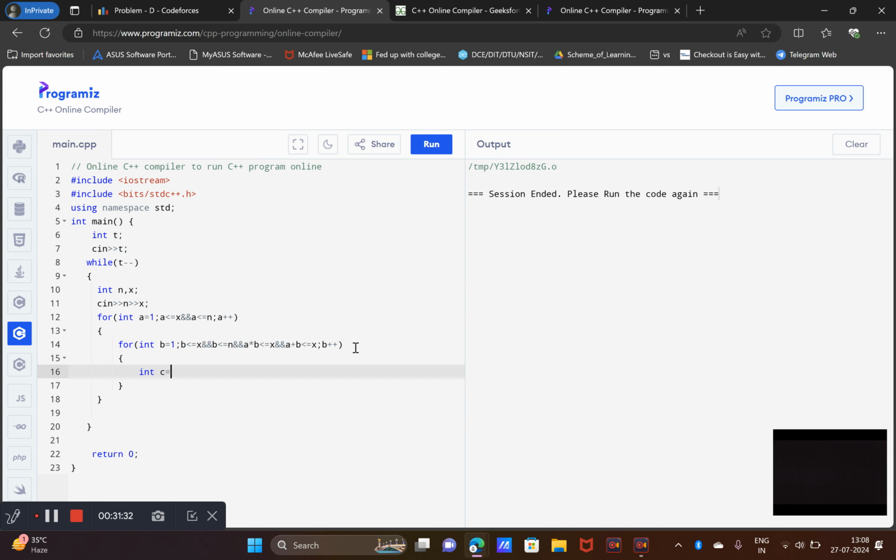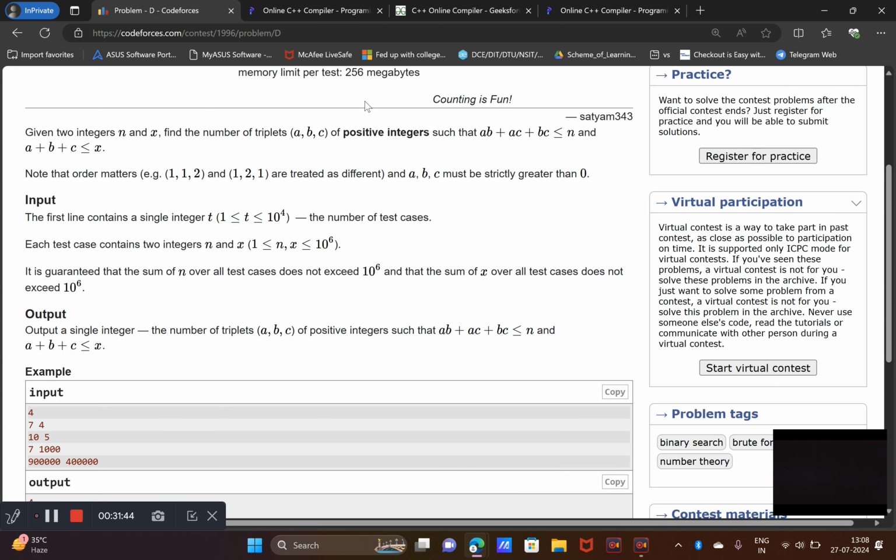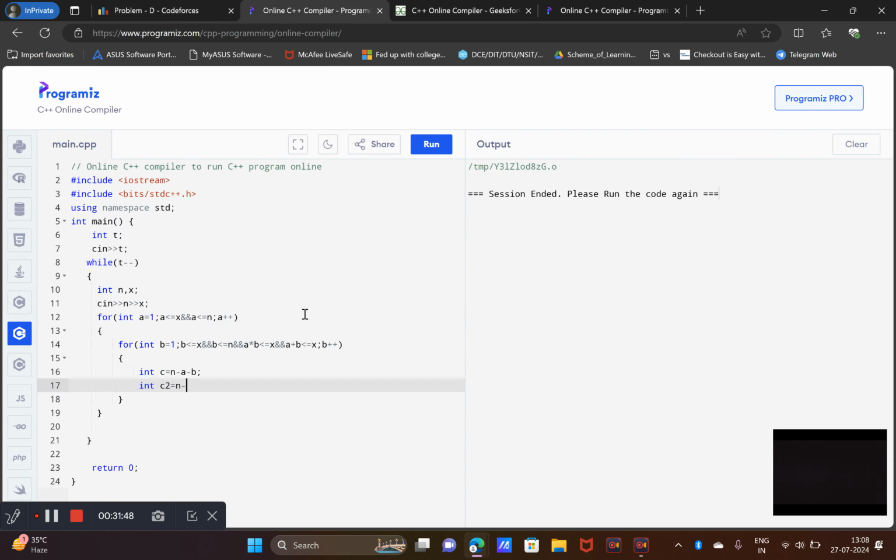Int c1 equals n minus a minus b, and the second value of c, int c2, will be equal to n minus a into b upon a plus b.